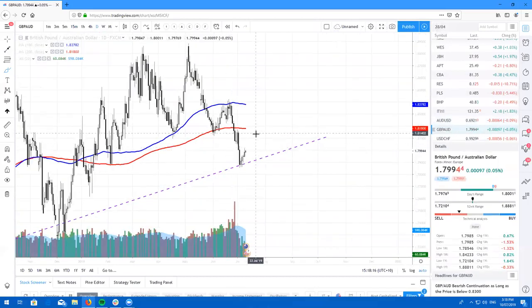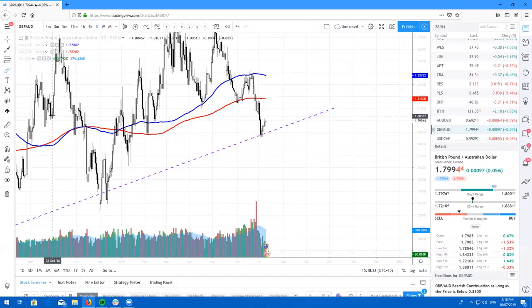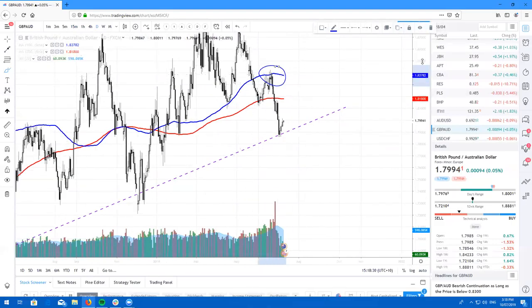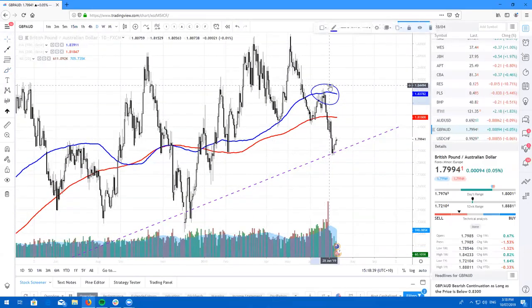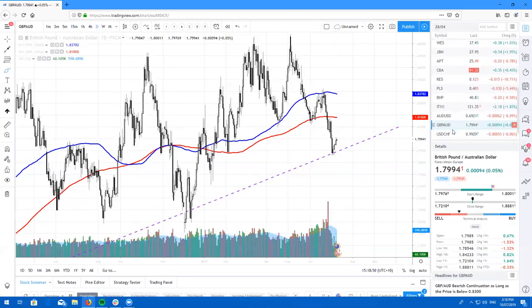Here's GBP/AUD, bouncing off this trend line, which we spoke about on my last review. I did say, however, most likely I think this will break this trend line, as we are seeing a little bit of resistance come here and back at these levels. Most likely this will be a short little bounce, as I did expect. If it does come up to the 200, just look for a little bit of resistance and then take this thing a little bit lower. So GBP, keep your eyes on it for a short over the next coming week or so.